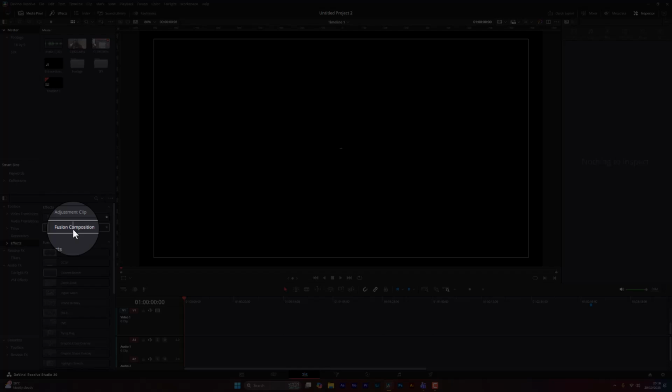An adjustment clip is like a layer. There are two ways you can edit. From my time as a designer, there's something called constructive or deconstructive editing.